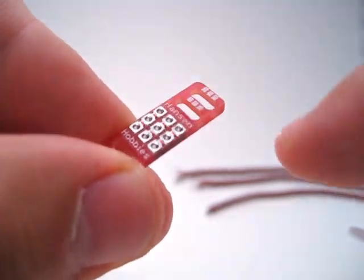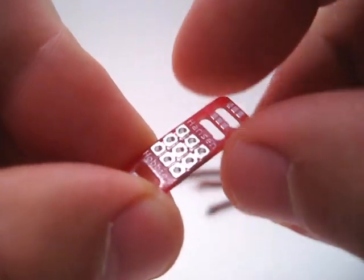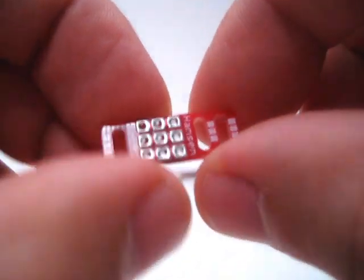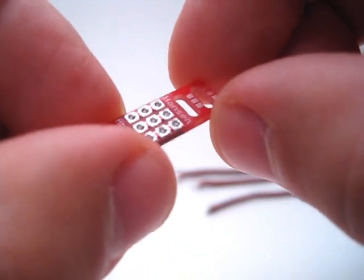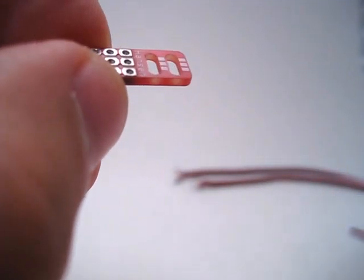It's a very simple product. It has three sets of solder holes that are connected inline. It can accommodate down to 20 gauge wire. On one side of the board it has two grooves for the outgoing wires, and on the other side it has a cutout for the incoming wire. The cutouts provide strain relief.